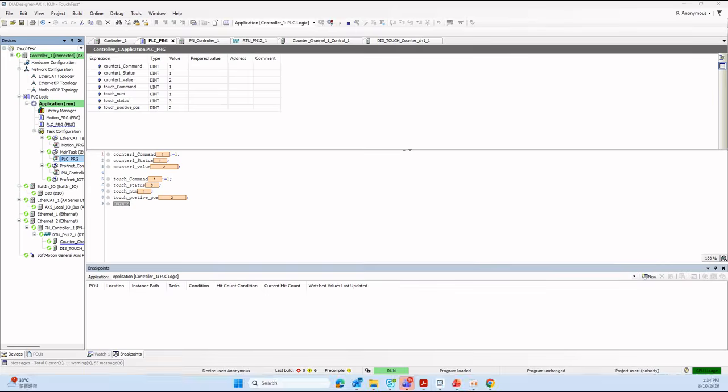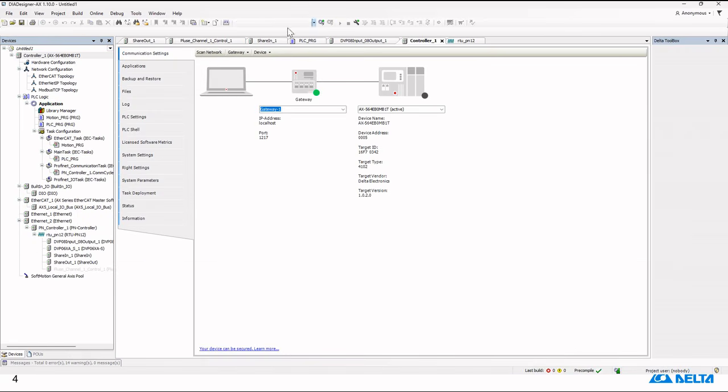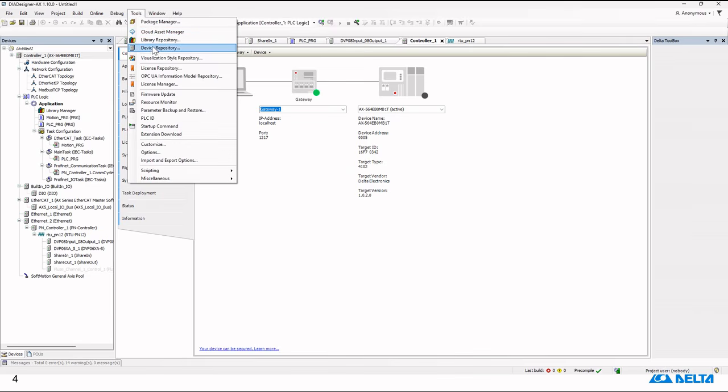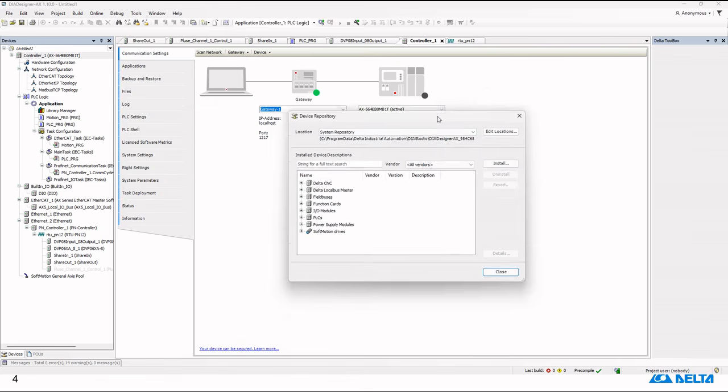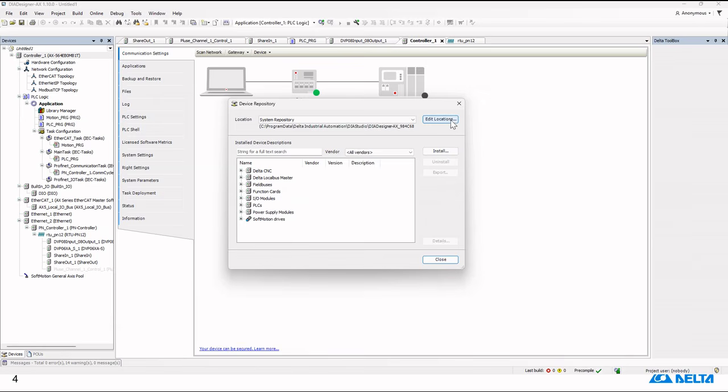Then you go here. If you open DIADesigner AX, you can go to Tools, Device Repository, and give the location and install the parameter file.